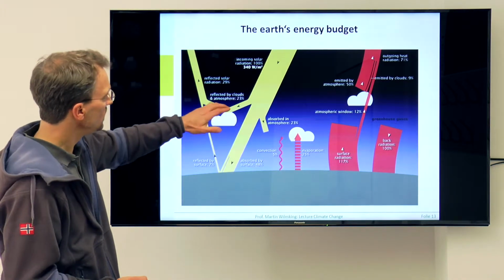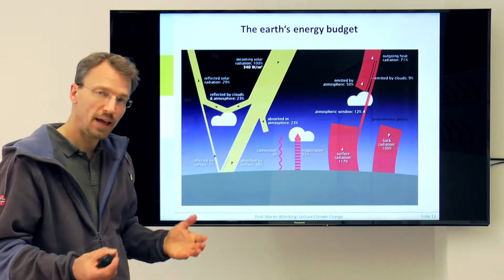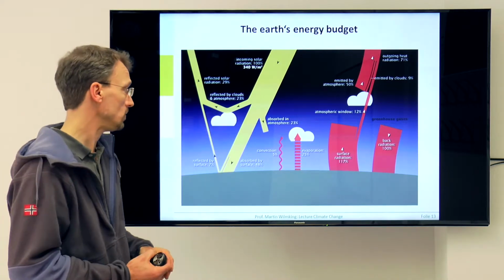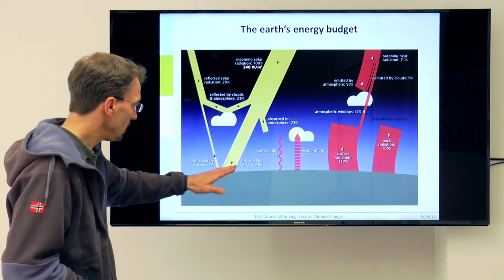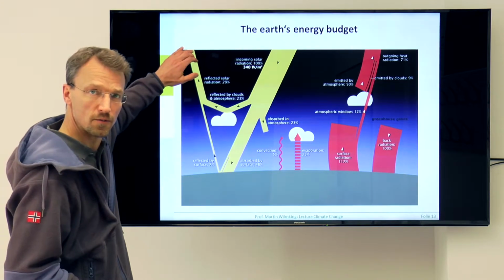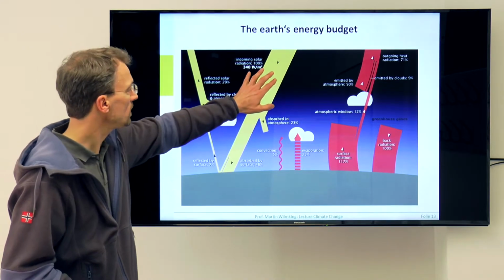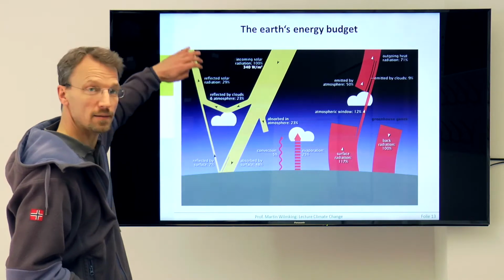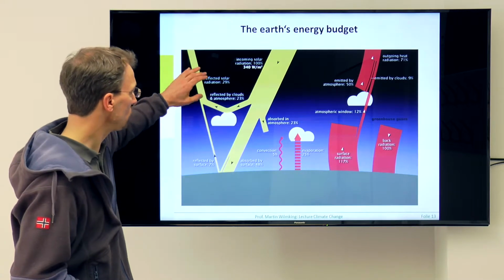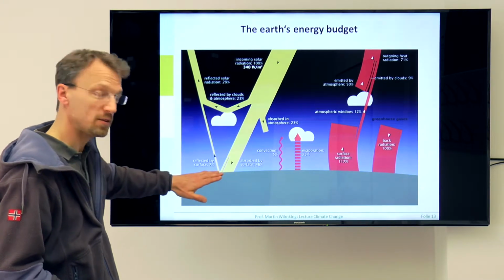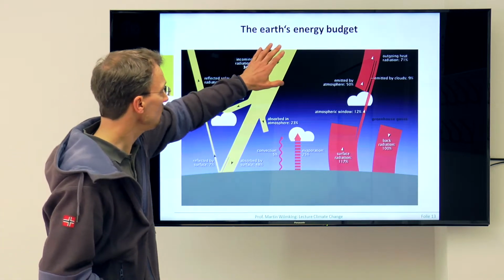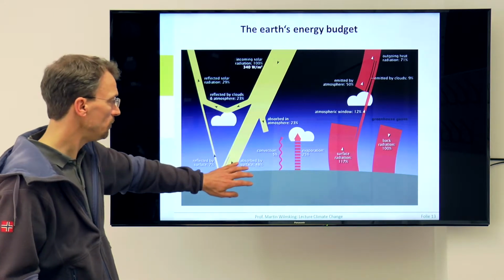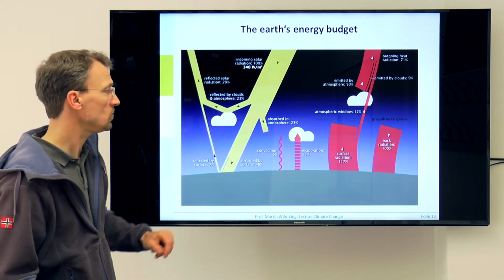And we can also see that some amount of this is reflected directly back to space on top of the atmosphere, for example, by clouds. Some of it is reflected at the Earth's surface. But all in all, taken together, from 340 watts per square meter, about 1/3 is reflected directly back to space, parts of it directly on top of the atmosphere and parts from the Earth's surface. From this incoming solar radiation, 23% is absorbed in the atmosphere and 48% is absorbed at the surface.